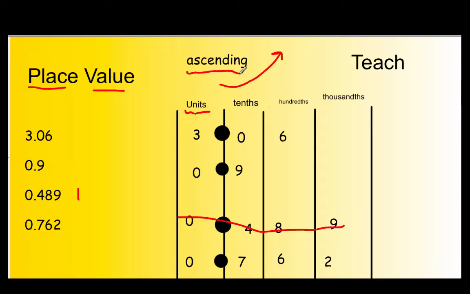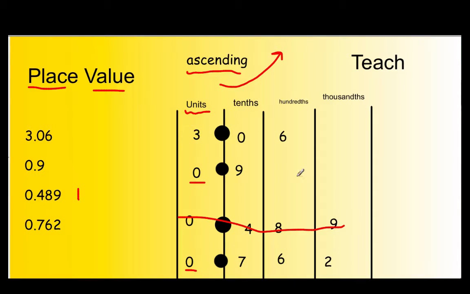Now we're looking for the next biggest one, because of course we are ascending, guys. So what's the next biggest one? Well, we know it's not this one because that's enormous. That's 3 whole units. It's got to be either 0.9 or 0.7. These are the same, both 0 units, so this isn't going to help us. Let's go along to the tenths. Let's forget about this for a while. This is the biggest for sure. So is 0.9 bigger than 0.762?